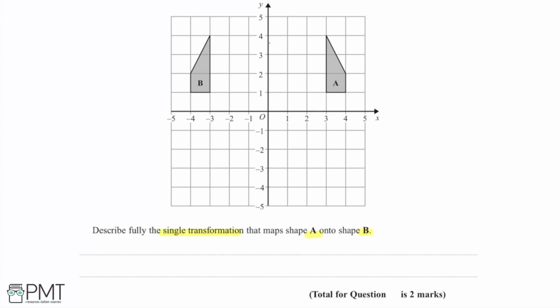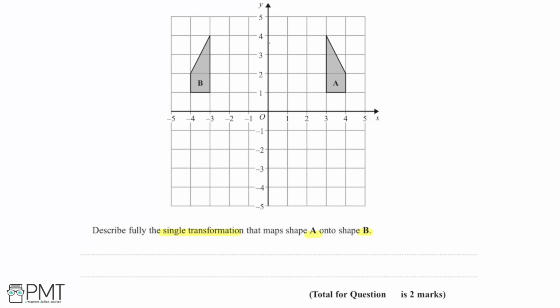So initially here, one of the first things that I've realised is that the slanted side of A is on its right hand side, whereas on B it's on the left. So these two shapes aren't of the same kind of orientation here. In fact, B is going to be a mirror image of A, because in order to have these slanted edges on opposite sides, we could never do this with a simple translation. There has to be some kind of reflection that's happened here.